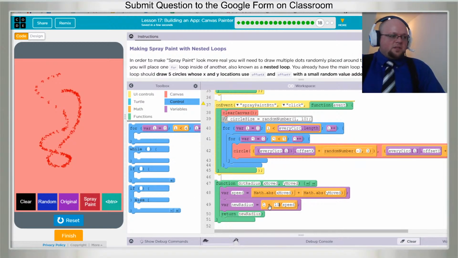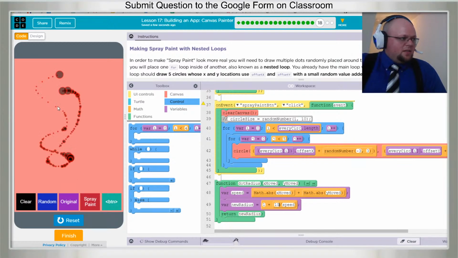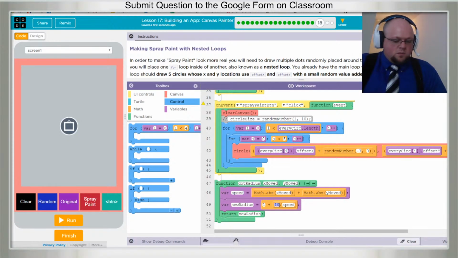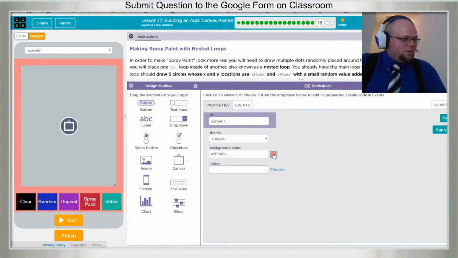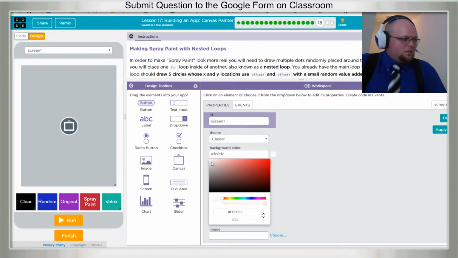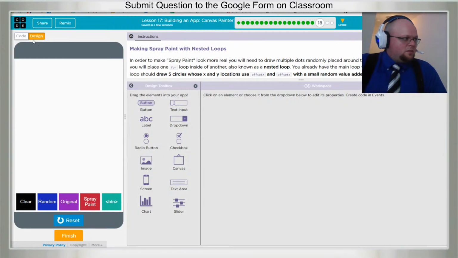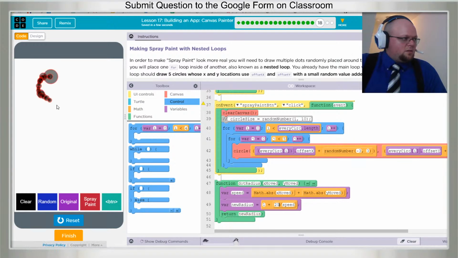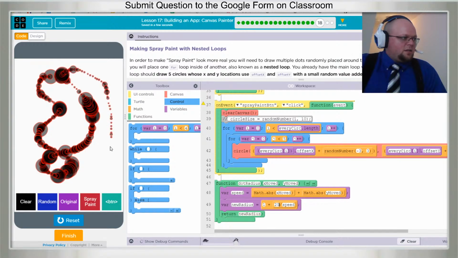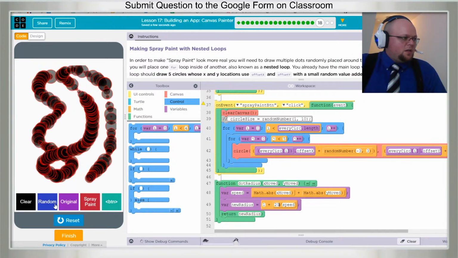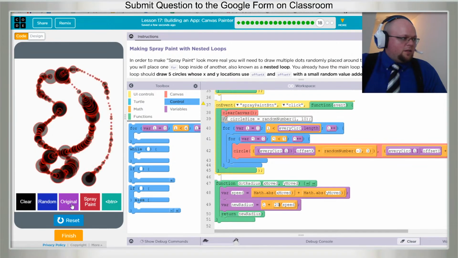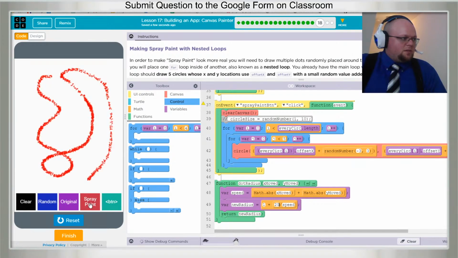You could pick different colors and different parameters, but the idea is that each one of these is, let's see, let's make this a little bigger. Let's go 20. Also, let's do this. This is, again, really bugging me. Let's change the color of the background. Back to white. Now, let's run it. Let's go back to the code. And so our circles, when you're going real slow, they're big. When you're going fast, they're tiny. And now we hit random. They all change. Go back to the original. And then hit spray paint.